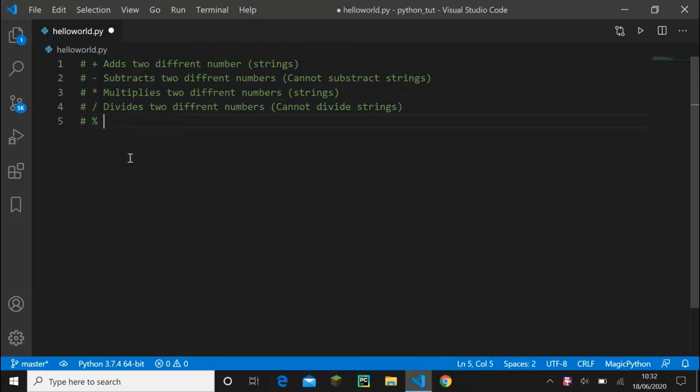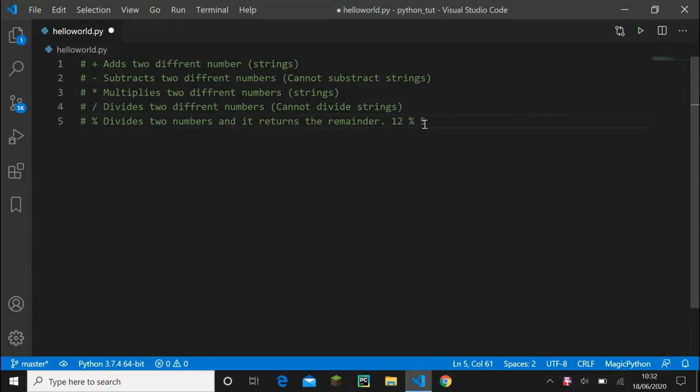So what this means is it divides two numbers, and it returns the remainder. So let's say we had 12 modulus 5.